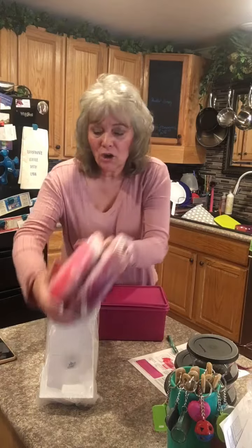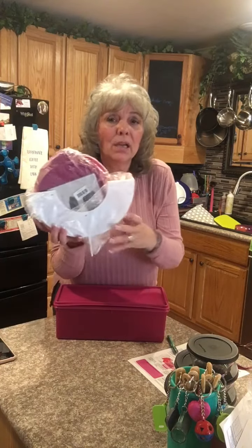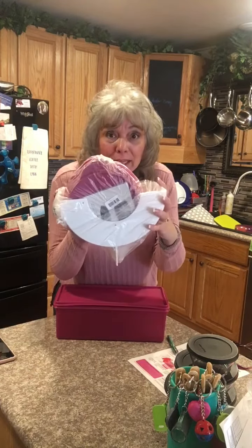The holder can either sit on a counter, you can mount it in the RV, you can mount it on a wall in your house, in the pantry, or in the garage going out from the kitchen to the garage. You can just set it in the cupboard door. These are on sale, and if you order the get it all, you get the container that holds them for free. So it's $34.